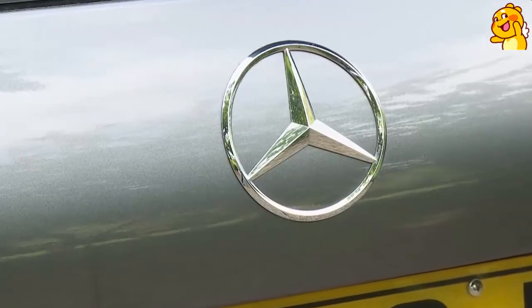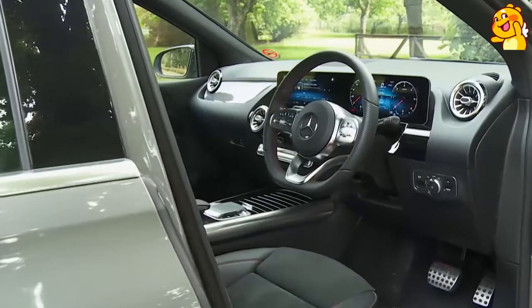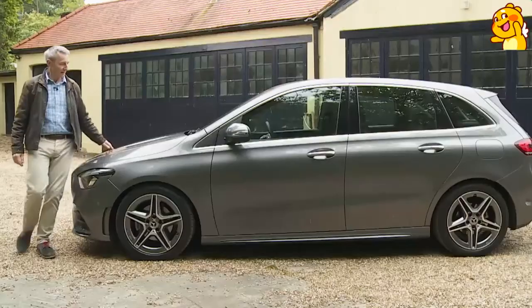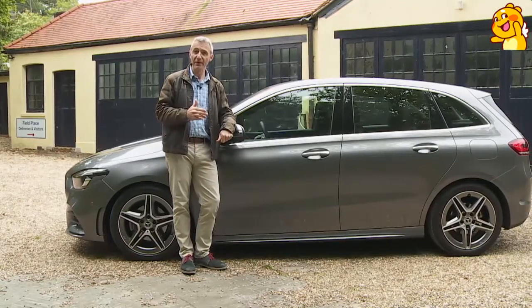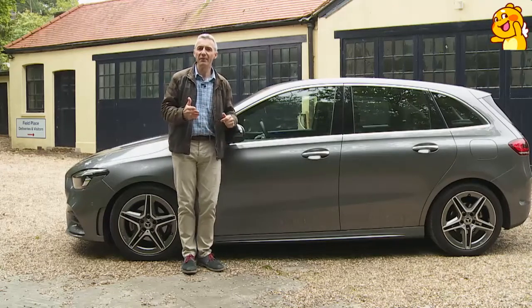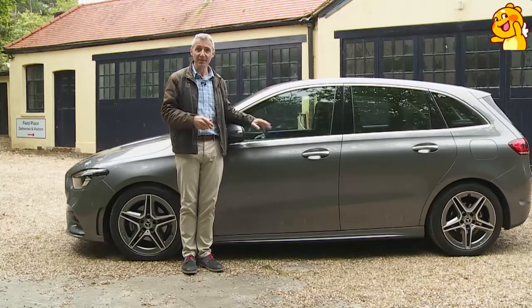Ideally you want to upgrade your B-Class to the plushest AMG Line trim, which makes the car feel significantly more special. It's visually differentiated from the Sport trim model by a diamond-style single louvre radiator grille embellished by chrome pins. At this level in the range, the hand of Mercedes' sporting division has been on the smarter five-spoke 18-inch alloy wheels, the body styling kit and even the floor mats. There are also brake calipers, a flat-bottom steering wheel and sports seats trimmed in black Artico leather and Dynamica microfibre. The key optional feature here is the sliding rear seat, which can slide back and forth over a range of 14 centimetres, varying boot space between 455 and 705 litres, plus giving you a backrest that can be adjusted more vertically for awkward loads.